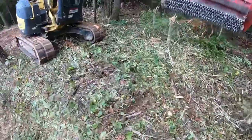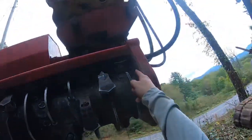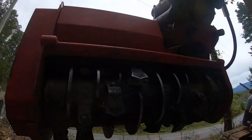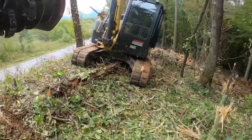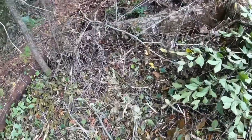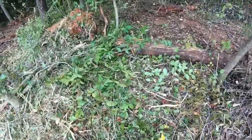The reason I stopped mainly is I smelled burning wood. And most of the time, it's because something gets hung in these edges over here, and that thing's spinning, will start burning it. And if you've got a lot of leaks and hydraulic fluid gets around that, it can be a bad day. Luckily, we've had a lot of rain around here, so I'm not really concerned about smolders getting going. So as soon as I shut the machine down, the smell of the burning wood went away.